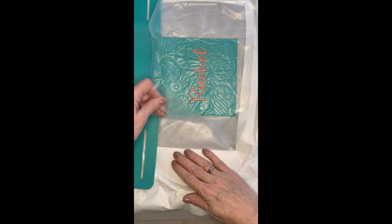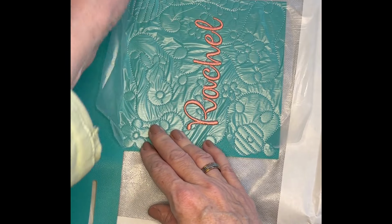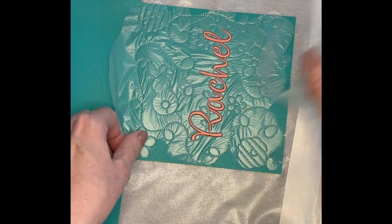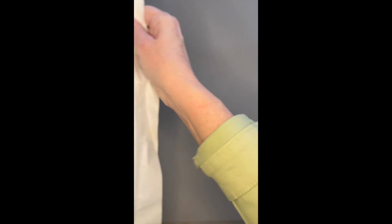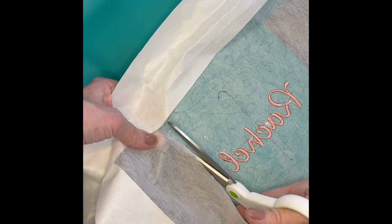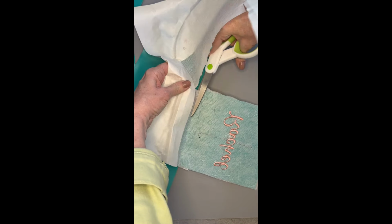Once your design is on that flap, it's time to remove the stabilizer. So you can just gently peel away your topper as much as possible. It doesn't have to be all of it at this point because you can actually run this under some cool water afterwards, and it will remove the rest of this stabilizer. And then just go ahead and turn it to the back and cut away as much of the wash-away stabilizer as you can. And once again, because it's wash-away, we're just going to be able to run it underwater and remove the rest of it.